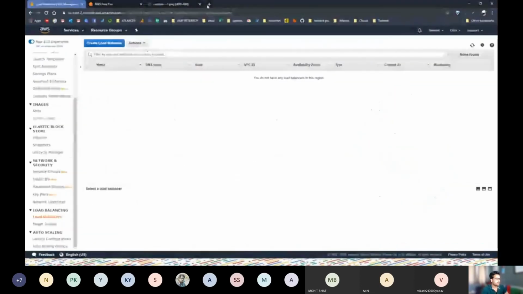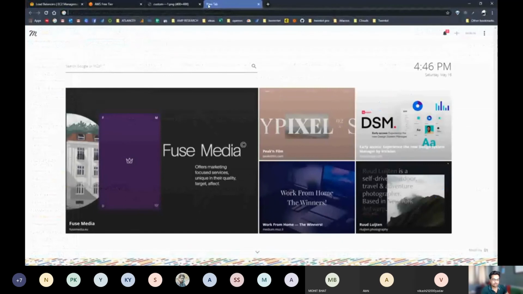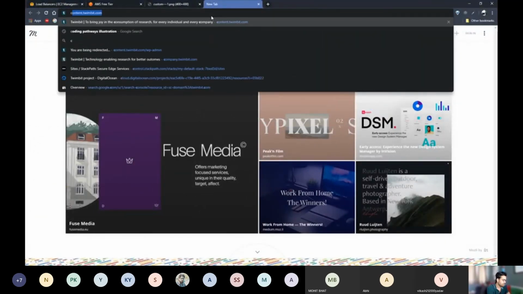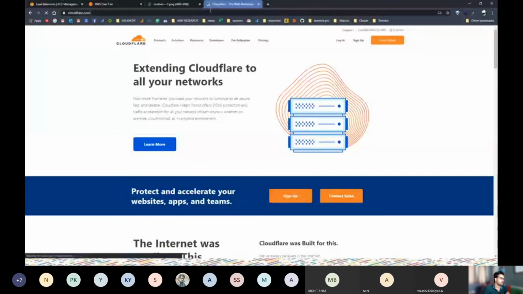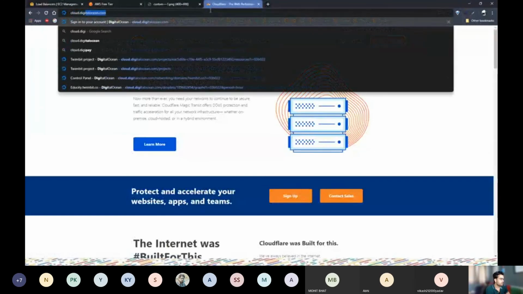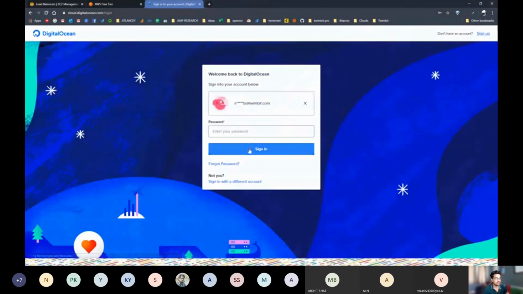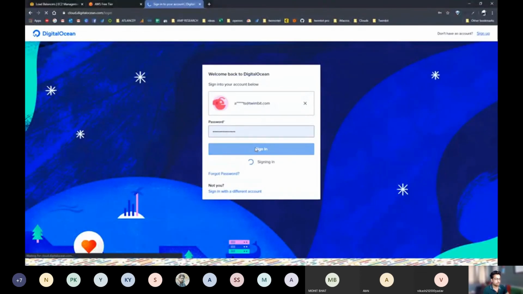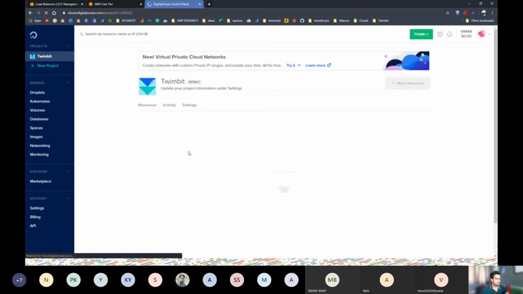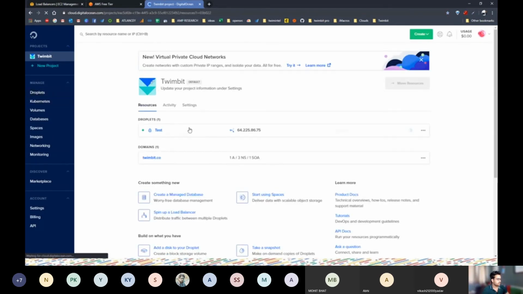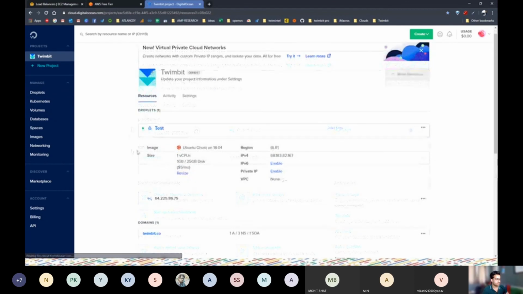So let me go inside, again to introduce DigitalOcean and some of its features. Again, I cannot totally tell you what all these things are. But when you develop a company, you have to be sure that you don't have a problem like vendor lock-in. Vendor lock-in is the situation when you are stuck with one provider, and that provider can increase the billing whenever they want. That's why we distribute our application across different cloud providers. DigitalOcean is also one of them. So here is the droplet, and I have already created a test droplet.